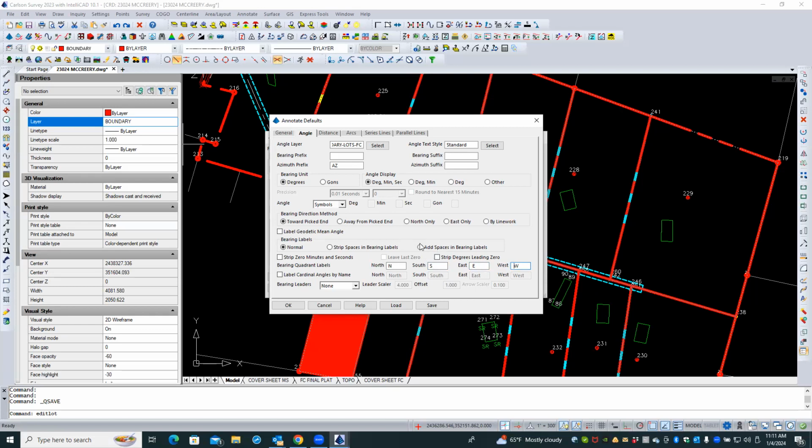I guess they've got a new switch here. You can add spaces and bearing labels. I guess that would have done it.